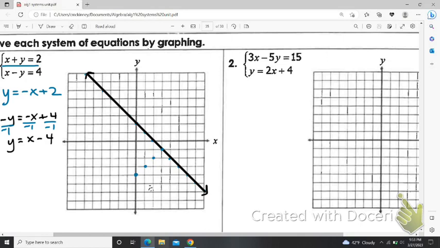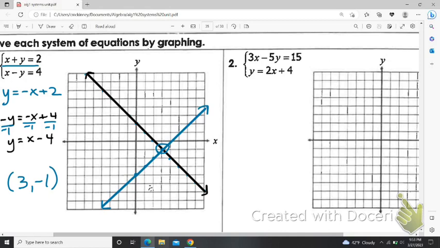And so because I followed it up enough, I can already see where it's going to cross, which is here. And then don't forget, when you're solving with graphing, not only should you have both equations marked on the coordinate plane and graphed, but then indicate your solution. So in this case, this is 3, -1.